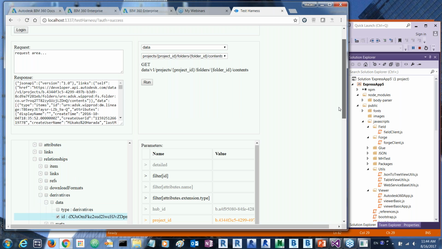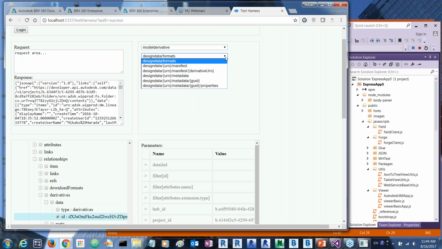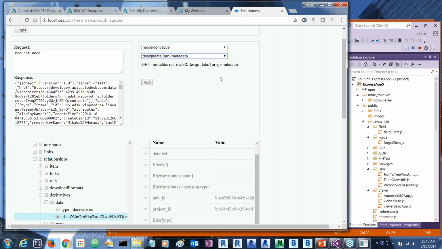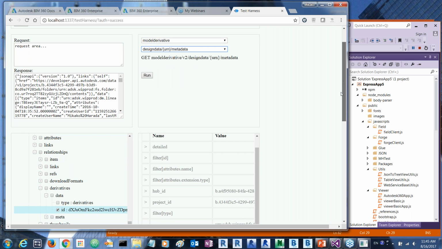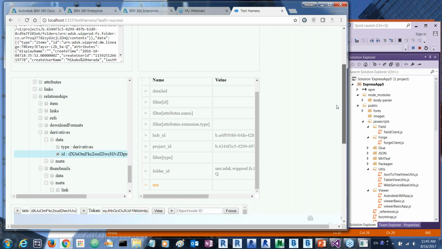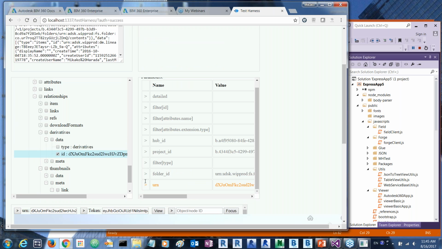And now let's quickly look at the model derivative API as well. Again, details will follow on Friday. This will be just to give you the idea of what it means. So data, metadata. The model derivative API is about accessing specific data. You need this URN to access a model.